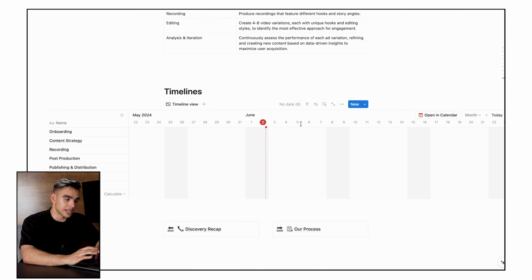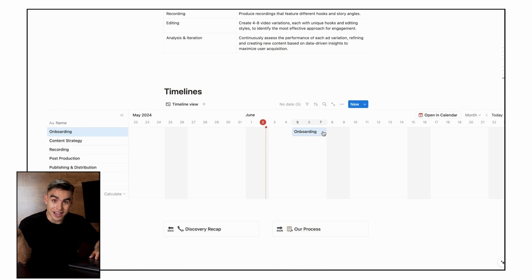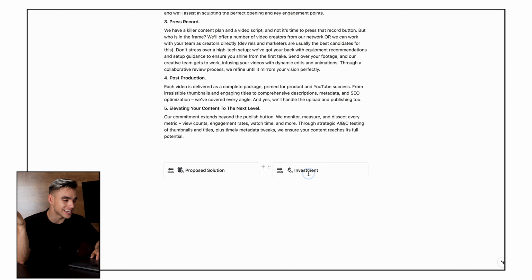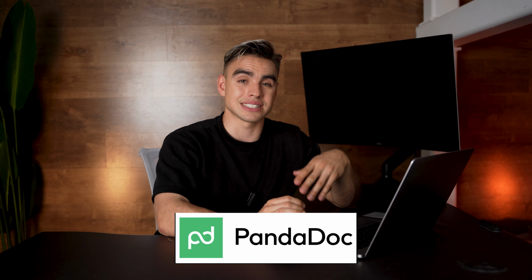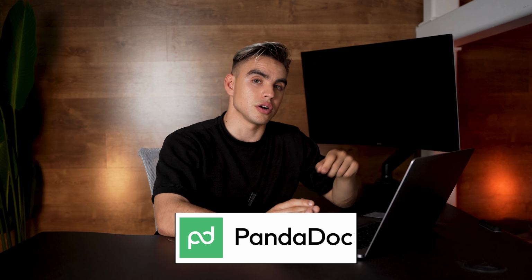I'll also add some timelines over here so that people can feel like the results are real and they're coming up. All they need to do is click on next, learn about the process, then click on next again, make the investment, and this is where I'm going to put a Stripe link where people can pay directly, and off we go. So this is how I do proposals. I know bigger teams use other tools such as PandaDocs to send it at scale, but for us and for many other agency owners, Notion has been absolutely irreplaceable. And the best part is that you can make quick tweaks and quick changes later on. After you send this proposal, if you made a mistake, you can add to it or you can make corrections.